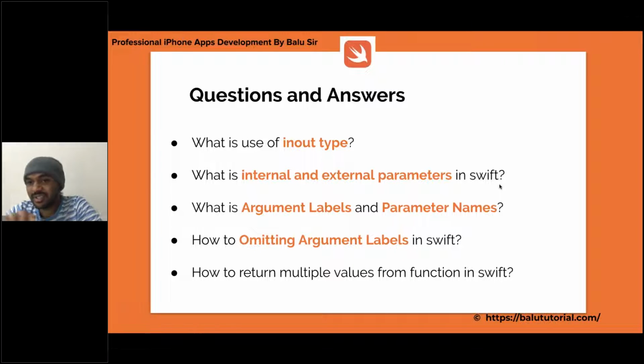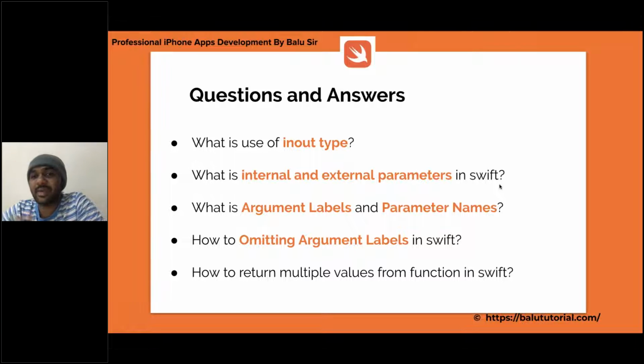So inout is a substitute for the concept of pointers. If you are passing a parameter using the inout type and the function changes the value, that value will impact the actual variable location. When you are passing the inout type, you have to send the reference, and inout is a substitute for the pointer because Swift doesn't support pointers.